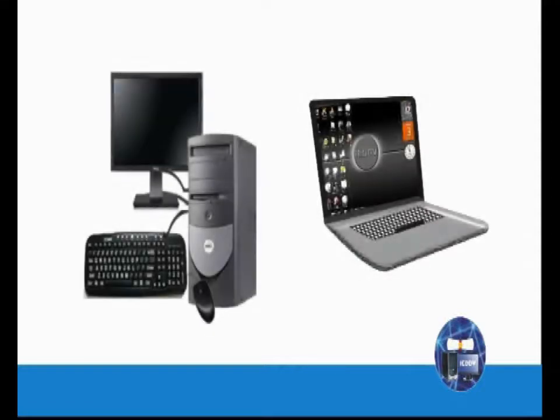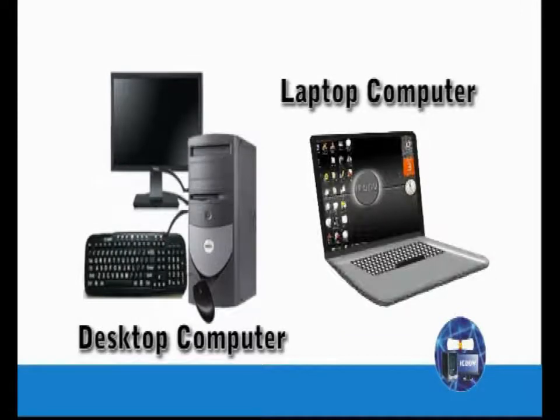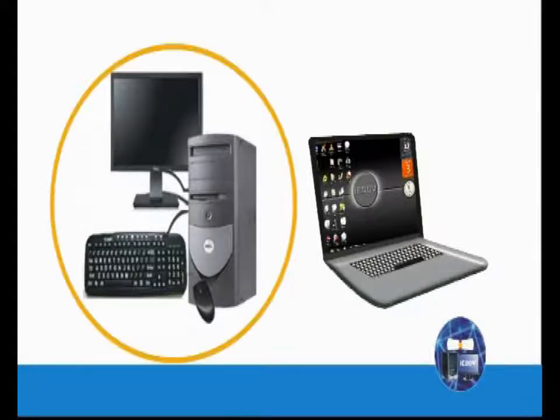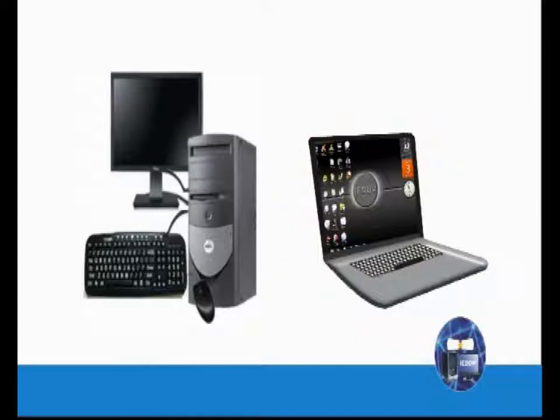These are computers. They are desktop computer and laptop computer. The desktop computer is placed to use at home or office, while the laptop is portable enough to go anywhere with it. They are used for the same purpose. What desktop computer can do, laptop can do as well. All of them have the same parts.